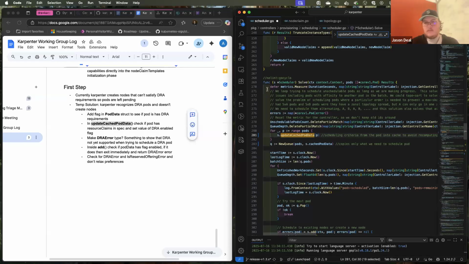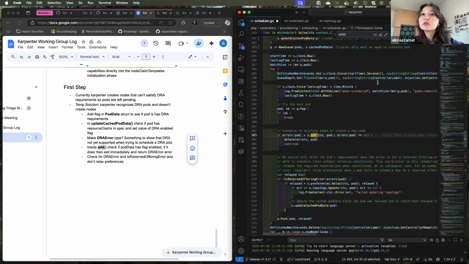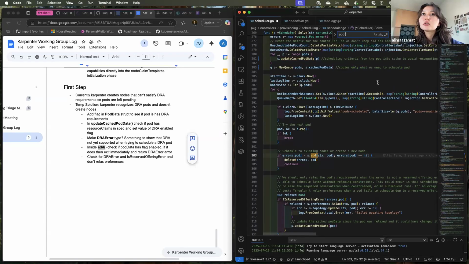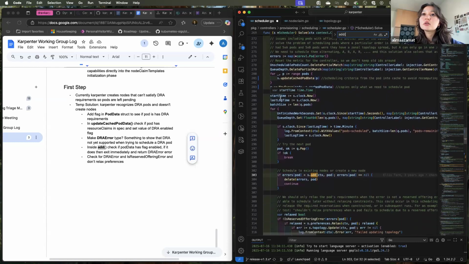Yeah, okay, that's reasonable. And then inside the add part, we basically want to see if the pod data has that flag set to true, then we want to exit immediately.